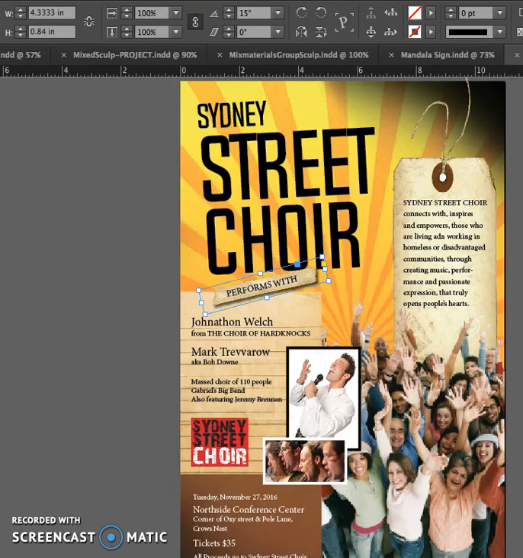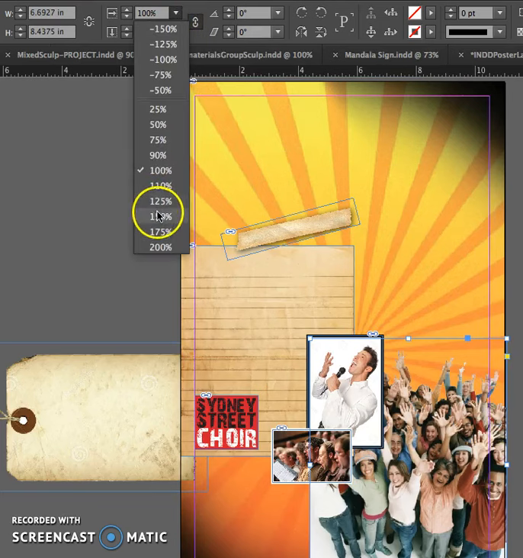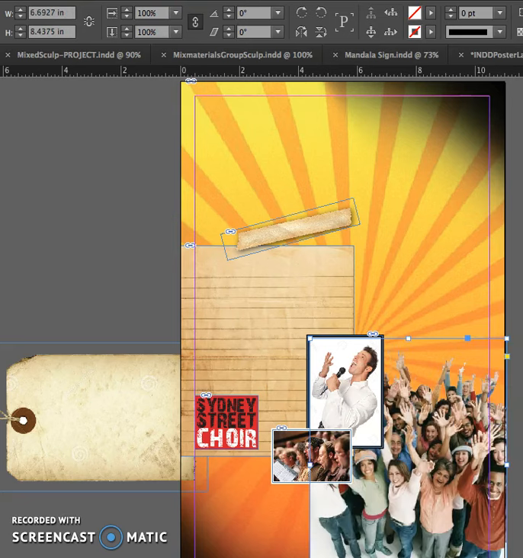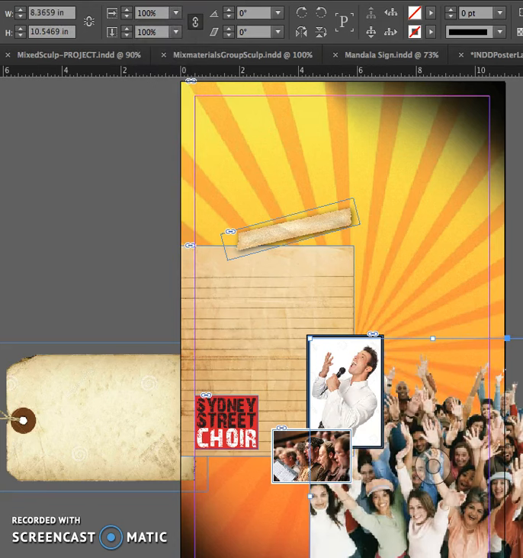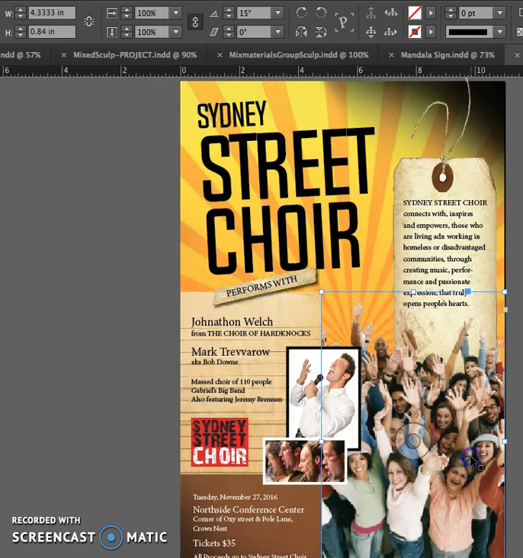Okay, it definitely needs to be larger. I'm going to 125, and I'm going to move it over. See how that looks. I might have even cropped in on, yeah, it looks like I don't have the full image anyway.